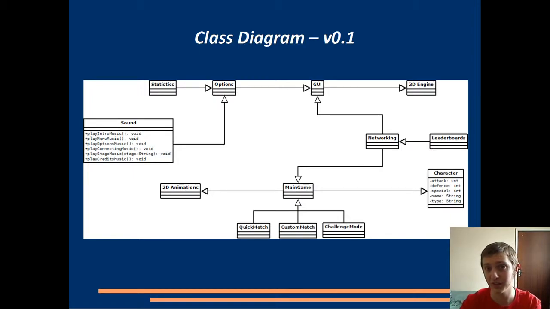giving you different statistics, maybe telling you the name, what type they are, things like that. There are a lot of classes missing from this, so there's not really much to talk about here. But this class diagram is very early in development. We'll definitely come back to that, and hopefully it'll be a lot more extensive. I definitely need to fill out a lot more parameters, fields, variables, methods, things like that.